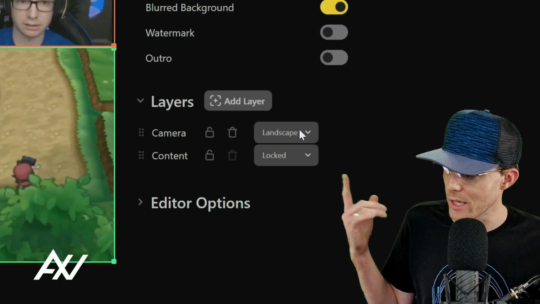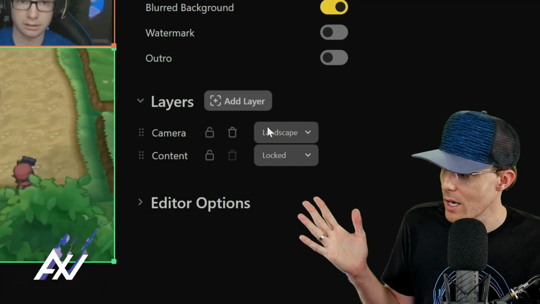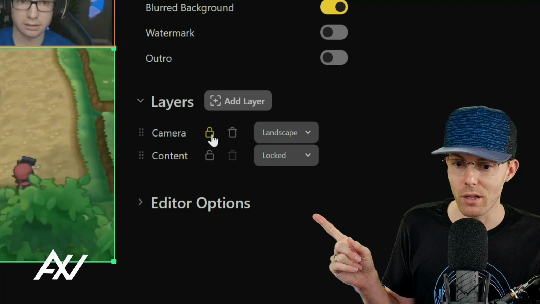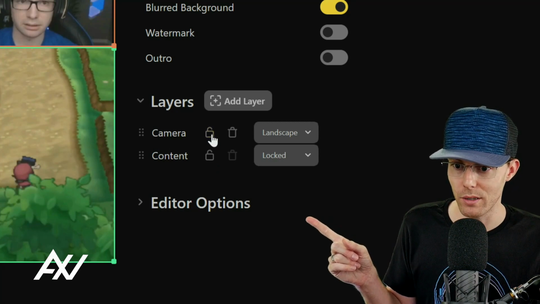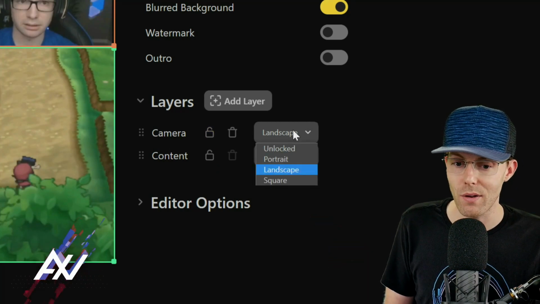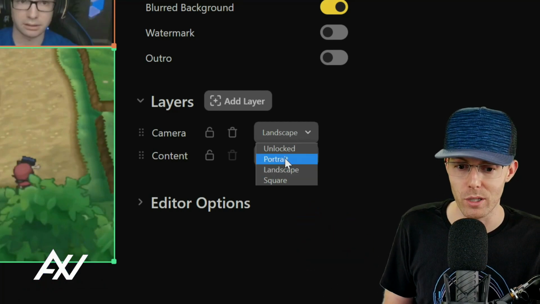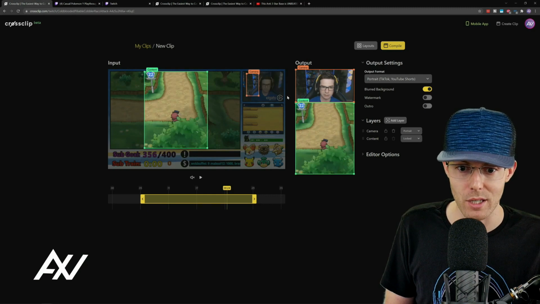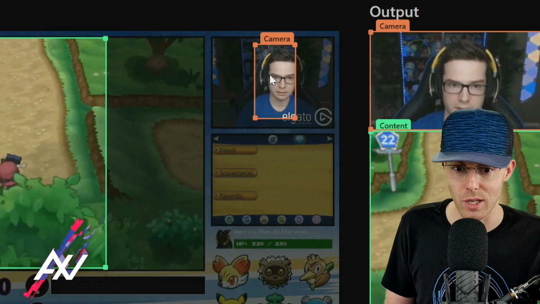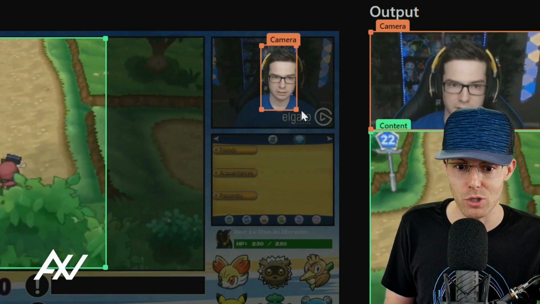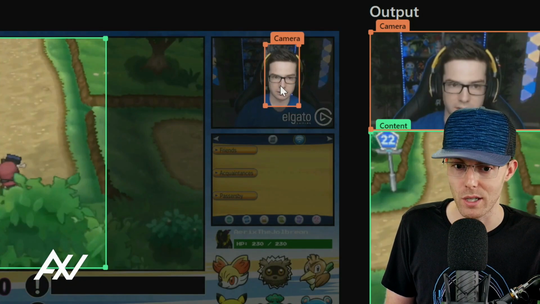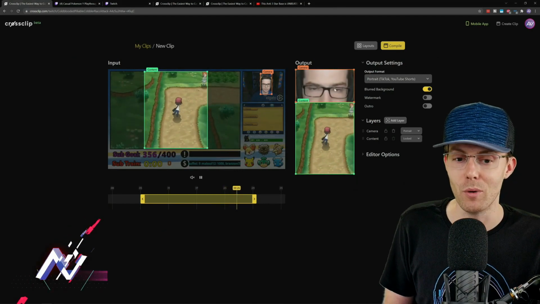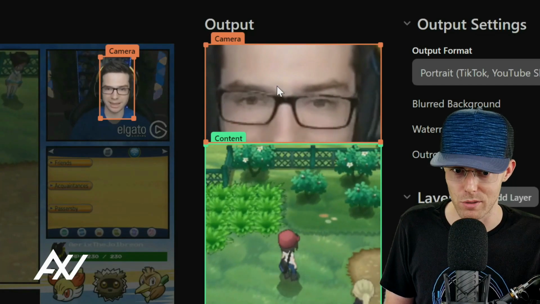Now, you can manually change the shape of the camera by going down here to the layers. So you see these lock and unlock buttons? If it's yellow, it's locked. If you unlock it, it's unlocked there. Instead of having the camera be landscape sized, for example, we could do portrait. So what do I mean by that? I would basically drag the camera around, and you notice how it changed the shape of the camera now. So if I wanted the camera to be portrait sized and thinner to capture someone's face, then it would become that. And then boom, it would become that here for the output as well in terms of the capture.